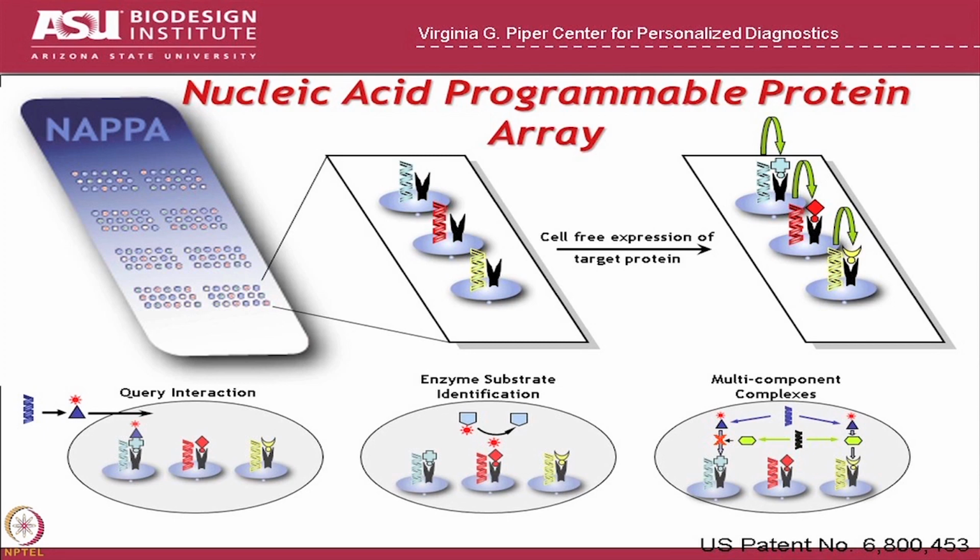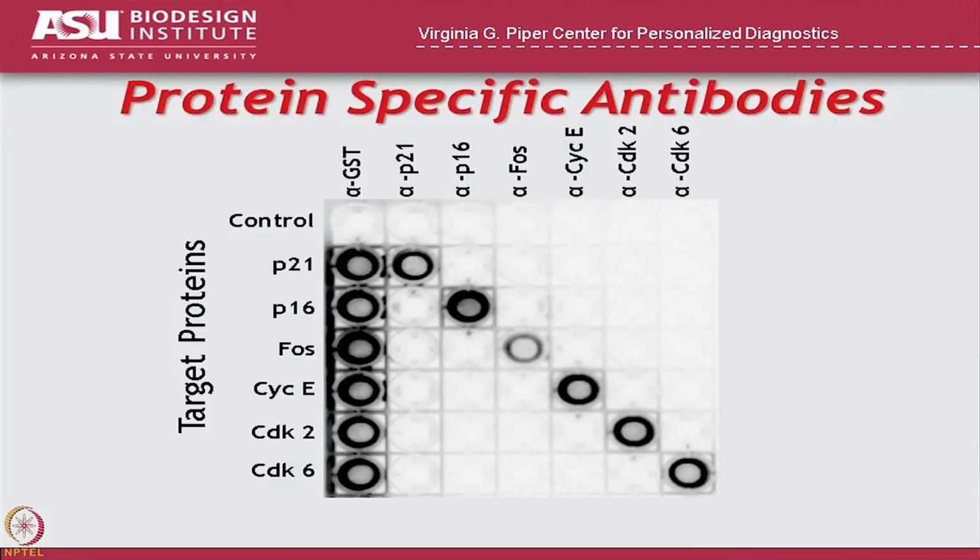So let me begin at the beginning by showing you the idea behind NAPPA before it was actually on a protein array. So here what we're looking at is just making proteins using cell-free extract in the wells of a 96-well dish. Okay? And so the proteins that we make all have a GST tag at the C terminus. Remember, we talked about you always have to have a tag. So these guys all have a tag. And so if we make the protein in these wells and we probe them with an antibody that recognizes the tag, they all light up, right?